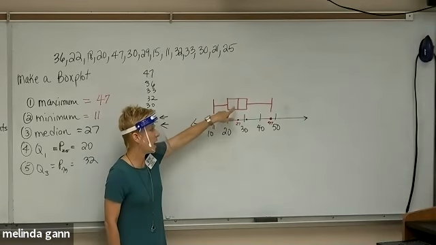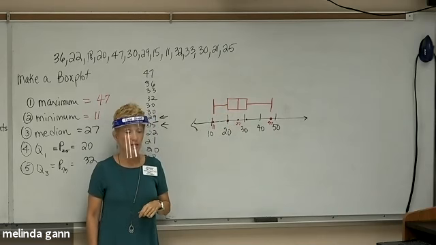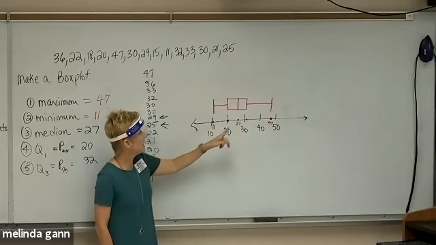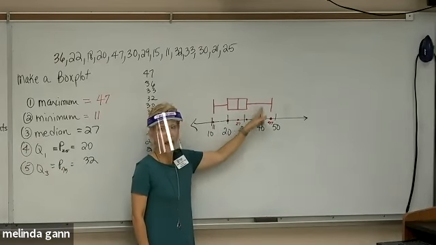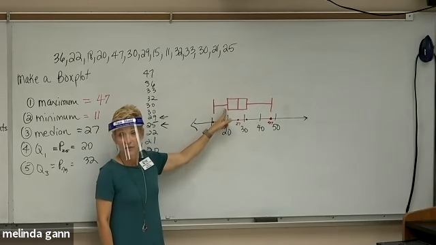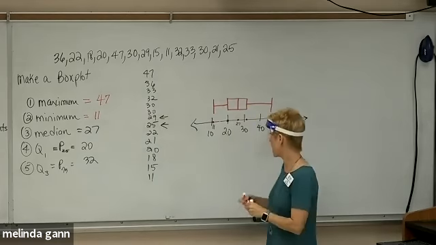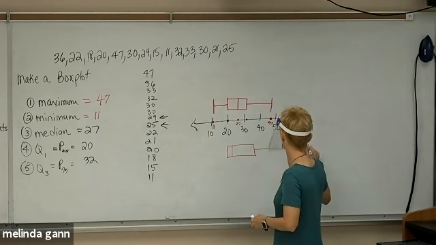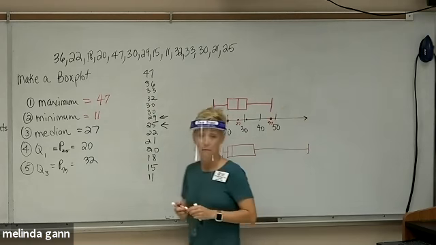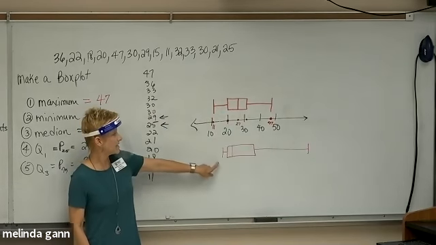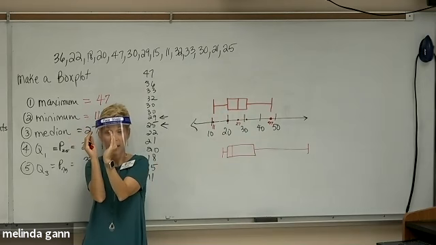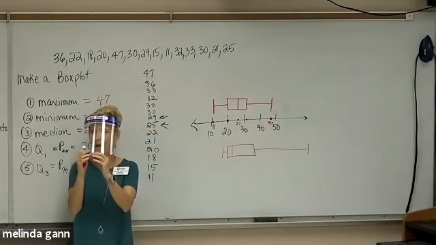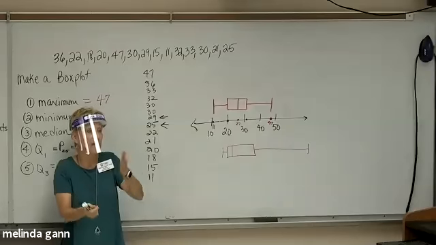Now, this bar will not always be in the middle of the box. It depends on how your data is condensed and expanded. Do you see that this 25% is spread out more than that 25%? You may end up with box plots that look like this. What that would tell me is that the first 50% of my data is jammed up pretty close, but the last 50% is spread way out. So it's a way to see the spread of your data pretty quickly in 25% increments.